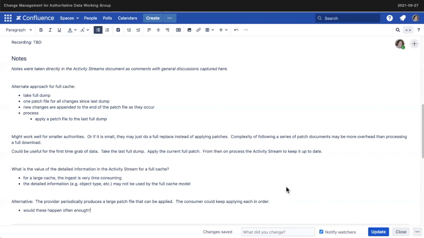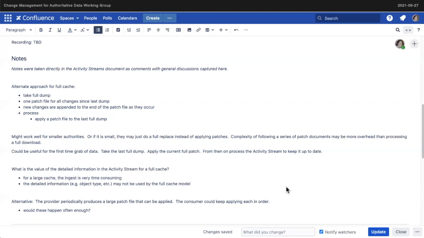Yeah, that's interesting that you said today's patches, because the first thing I thought of when Vitus asked this question is that I see activity streams as a way to be as close to real time as possible. If you are able to take the activity streams as they're produced, then your cache would be as close to up to date as is possible for that provider.